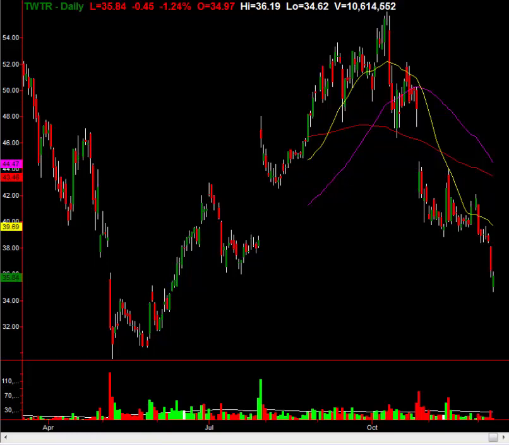What you're looking at today is Twitter's chart on the daily. Now, the key that I want to go over today is how to find the key levels. How do you know where you have come across a major level for a bounce, whether it's on a daily chart or an intraday chart? And it all comes down to trend lines. I'm a big fan of trend lines, and a lot of people say to me, well, how do I know what the good trend line is? How do I know where that trend line goes?